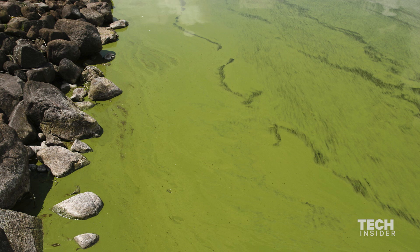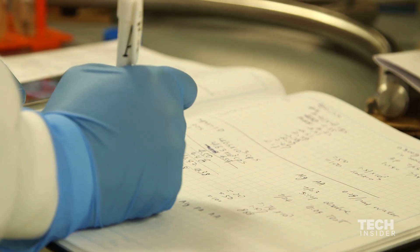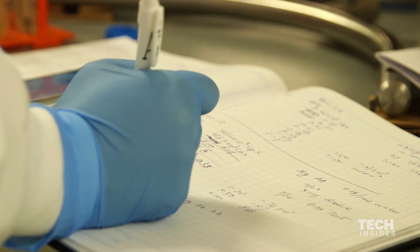I always was a tinkerer, and I would play with whatever I could get my hands on. One of the most abundant resources that I had was algae. I noticed that these materials would reassemble, so we started tweaking it, playing around with it, and through that trial and error process was how we landed on the formulation we have today.